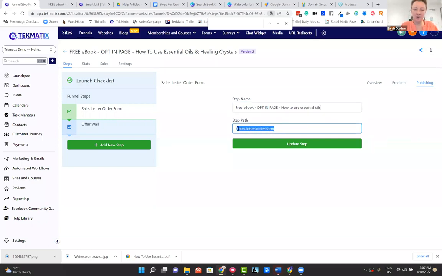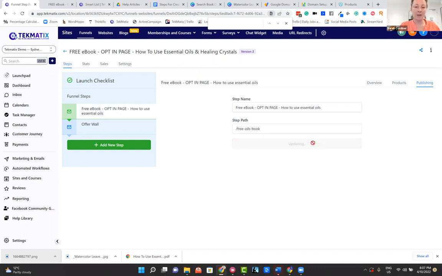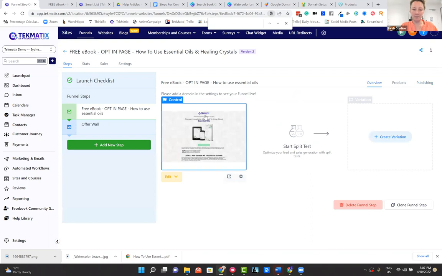And this is where you can choose the path of your URL. So remember, we're going to connect your, mine's, let's pretend I'm using the blog.shitastrology.com/free ebook or free oils book. This is where basically before this bit, it will be courses.yourwebsite.com, whatever you set your subdomain as at the beginning of this tutorial. And then the path is / whatever you've decided to create. So make sure it relates to that product that you are offering. So now you've got that looking all tidy.